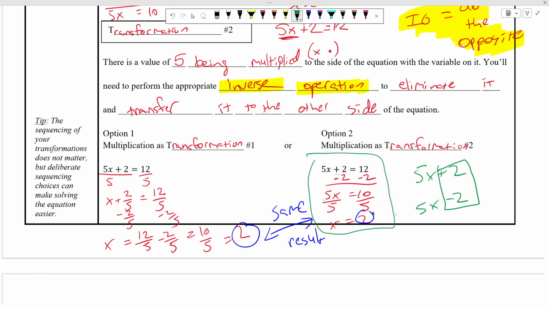So again, you have the choice, but I recommend dealing with addition and subtraction first before you consider doing the inverse of either multiplication in our case here, or, let's say if it was x over 5, if it was division, undoing that. So do the addition and subtraction before you think about undoing multiplication or division. That's my recommendation. We got more to do.